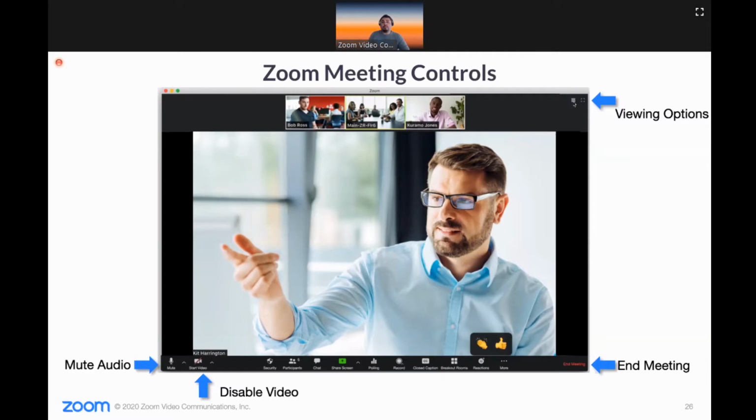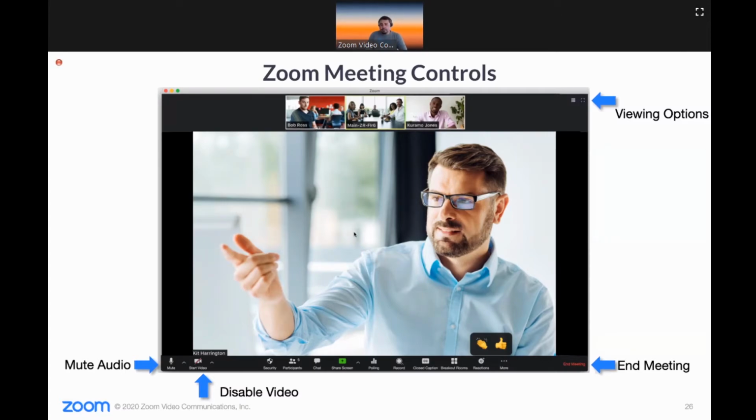Every single participant, including the host, has the option to change their personal view of the Zoom meeting. This means just because Ricardo is speaking doesn't mean that I want to have him in speaker view. Maybe I want to see Ricardo, but I also want to see my fellow colleagues who are also on video. So I prefer to see this meeting in gallery view. So everyone has that option for themselves, right?